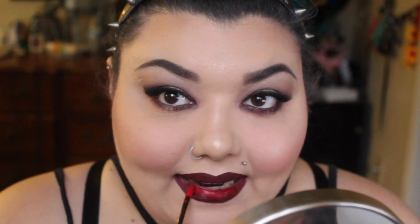So once that's applied, I'm going to be applying the Sephora liquid lipstick in 01, which is also why I kind of left it a little bit open in the center of my mouth. I didn't really apply it evenly, just because I knew I'd be going in with another color.